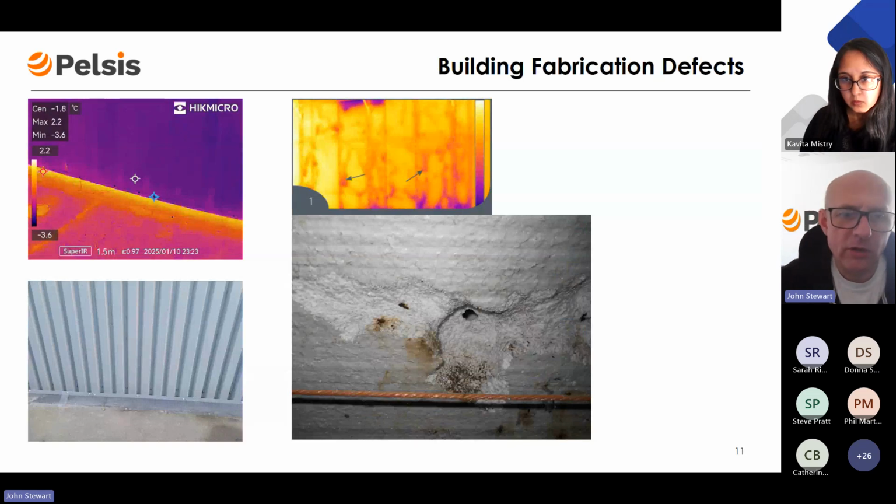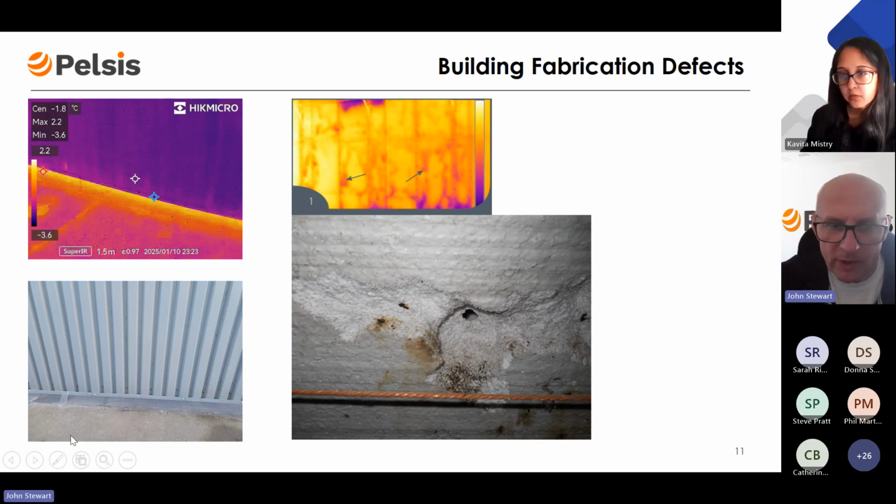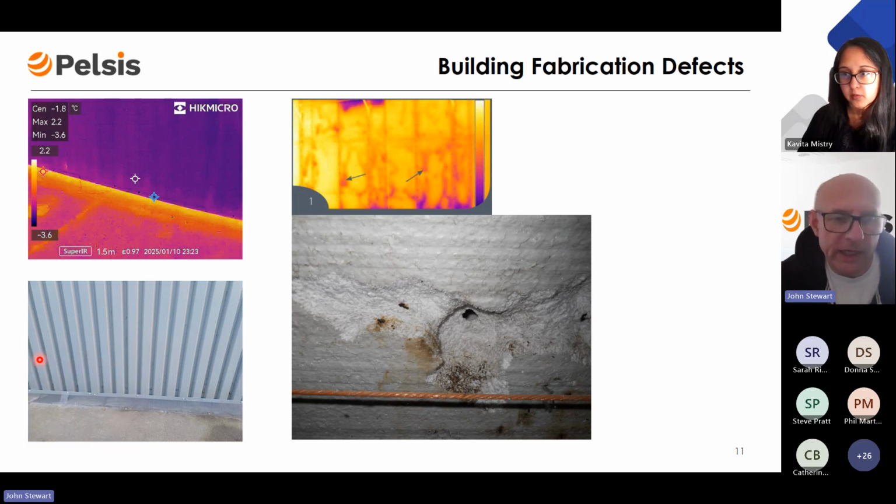Mice within buildings, I've come across this plenty of times in my career, where you are looking internally and externally for evidence of rodent infestation. And it's generally when you start to pick up things like polystyrene balls that have fallen out of the wall, insulation material that's been dragged out by rats and is lying at the floor wall edges, especially round about this corrugated sheeting type material here. You can see the top left hand image.